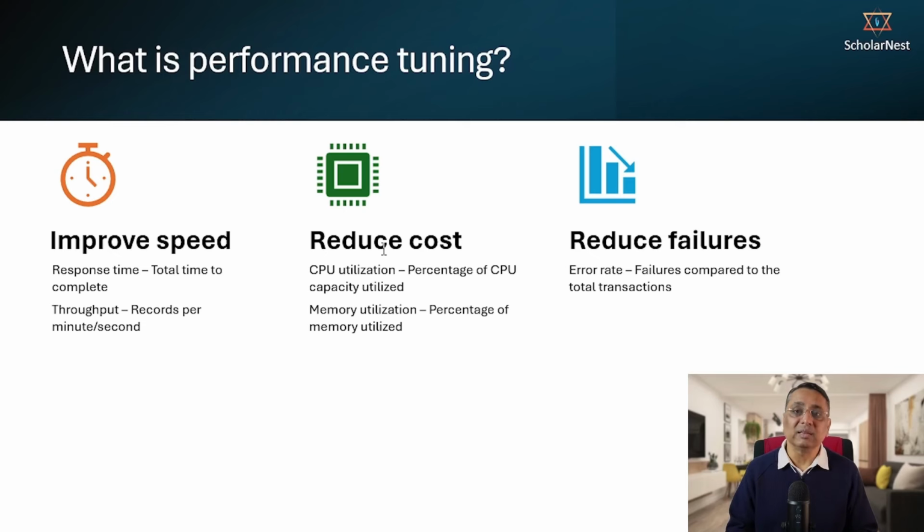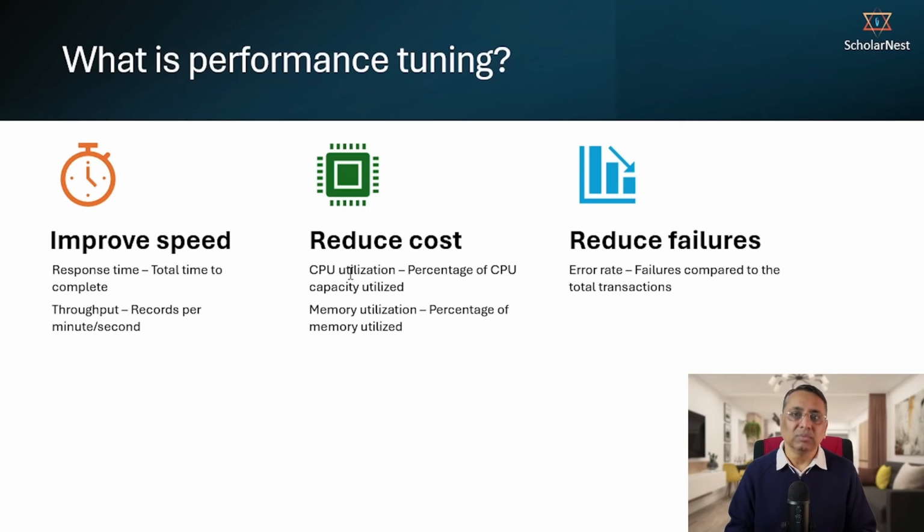So how do you measure the cost in a real scenario in your project? Cost measurement can be done by measuring two metrics, CPU utilization and memory utilization. The idea is simply to benchmark your CPU utilization before you do the performance activity. Let's say it is 80%, and after the performance tuning activity you benchmark again and realize it has now come down to 40%. So that 40% delta you achieved, from 80% to 40%, is your cost improvement.